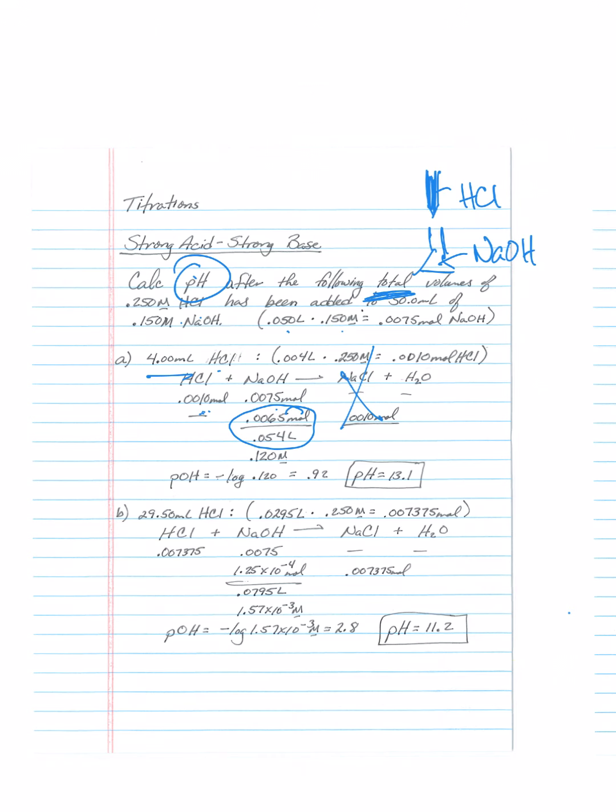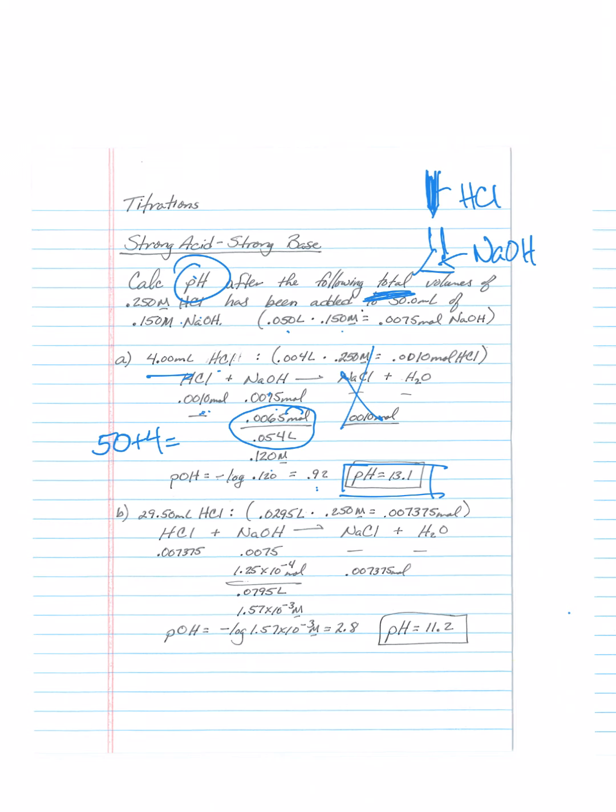So now what we have is 0.065 moles. And we need the total volume. That's going to come from our 50 mL of base and our 4 mL of acid. And we're going to turn that into liters. We have 0.120 molar NaOH left over. We look at that, take the negative log. Negative log 0.1 is about 1. That's a pOH. So we subtract that off, and we get a nice pH of 13.1. That's pretty simple.